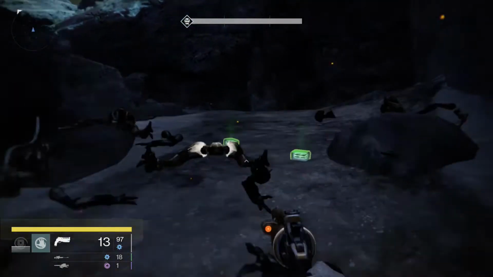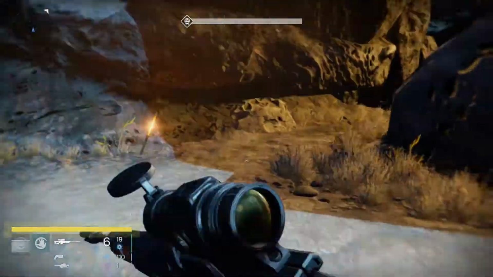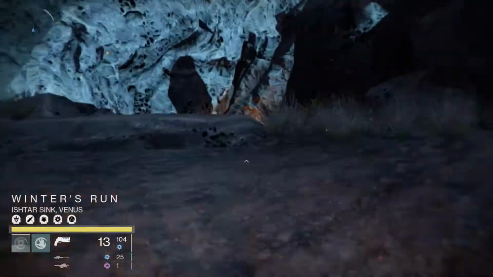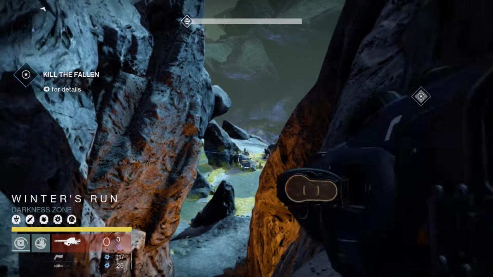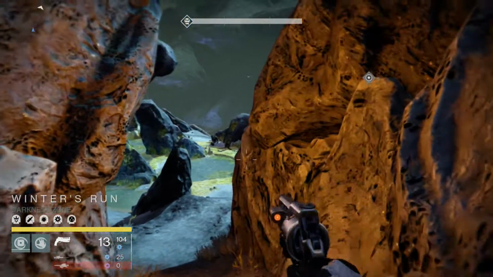I think the way that I do it this time around is definitely a fast way to do it. I take out the Archon priest pretty quick. Right there, I was surprised that just wrecked a whole lot of them, because that was void damage, not arc.